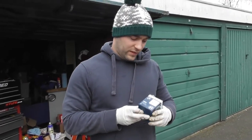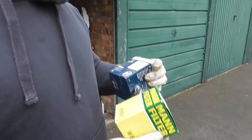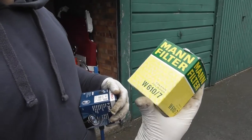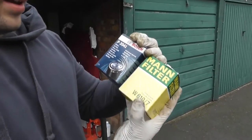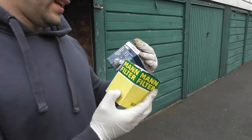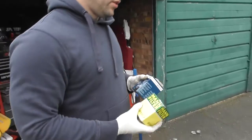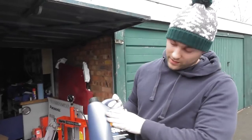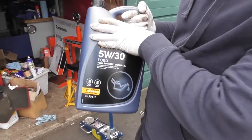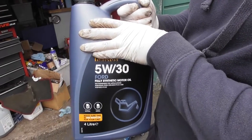Once that's done, we'll take the oil filter off. For changing the oil filter, I have two different brands here: the MAN filter W610-7 and the Bosch filter P2041. These are the same for a lot of Hondas as well, not just the Type R, so whichever you want to use. In terms of oil, there's lots of different oil you can use. I'm using 5W30, fully synthetic.